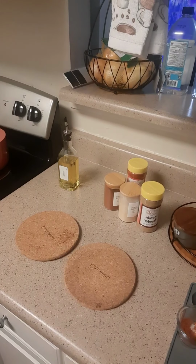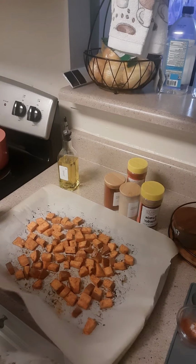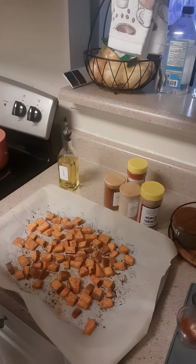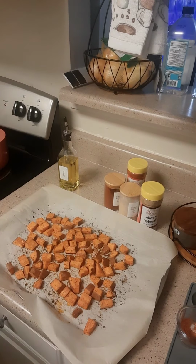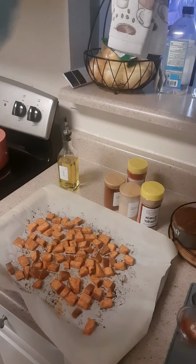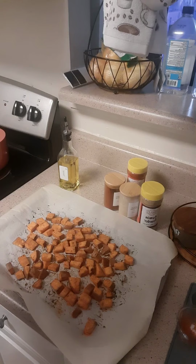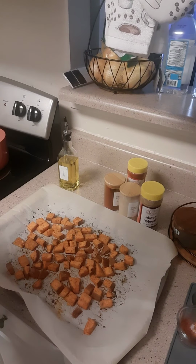All right, our sweet potatoes are ready. They're looking a little better than the eggplant was looking, I tell you that. Nothing major, just roasted sweet potatoes. So we have everything done now: sweet potatoes, eggplant, basmati rice. So we can go ahead and get this thing plated. I'm ready. I'm hungry.